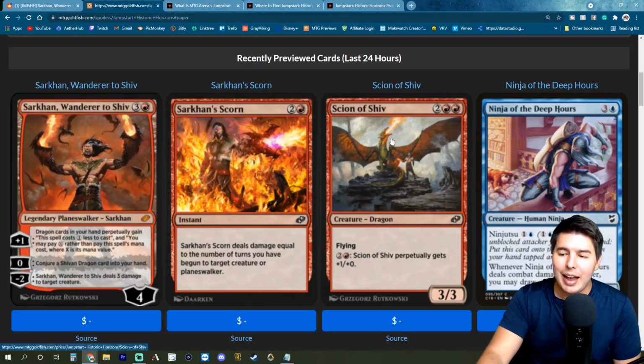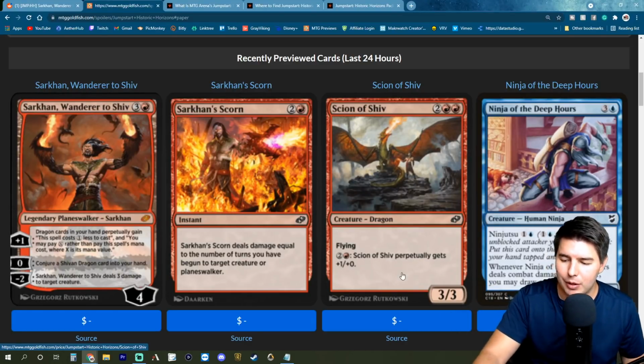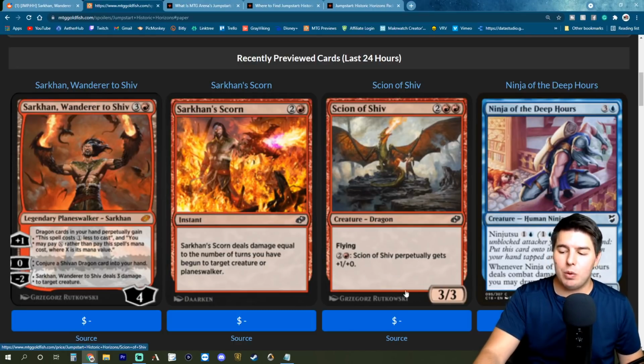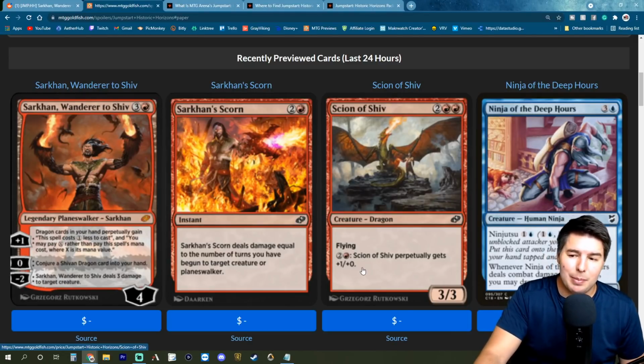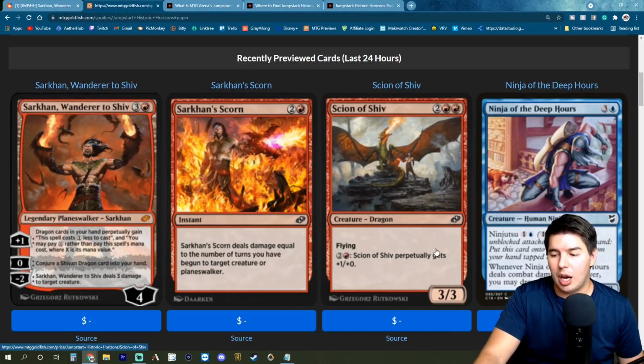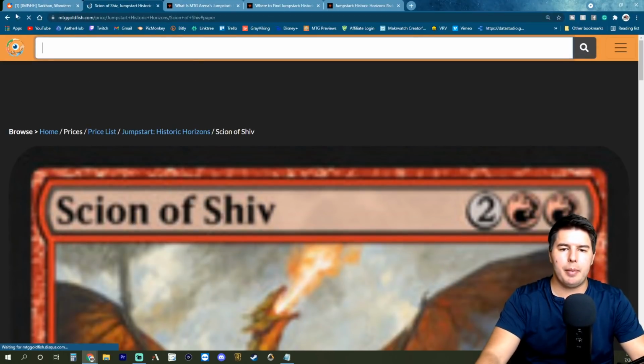We also have Scion of the Shiv, a 4 mana 3/3 that you can pay 3 mana to give it perpetual +1/+0, which means it always has that +1/+0, even if it dies and comes back to the battlefield in some way. This one will be a 4/3 then, or whatever, how big it gets. So if you have lots and lots of mana, which sometimes you do in dragon decks, this can actually be a really big threat, which is kind of cool for a common card.